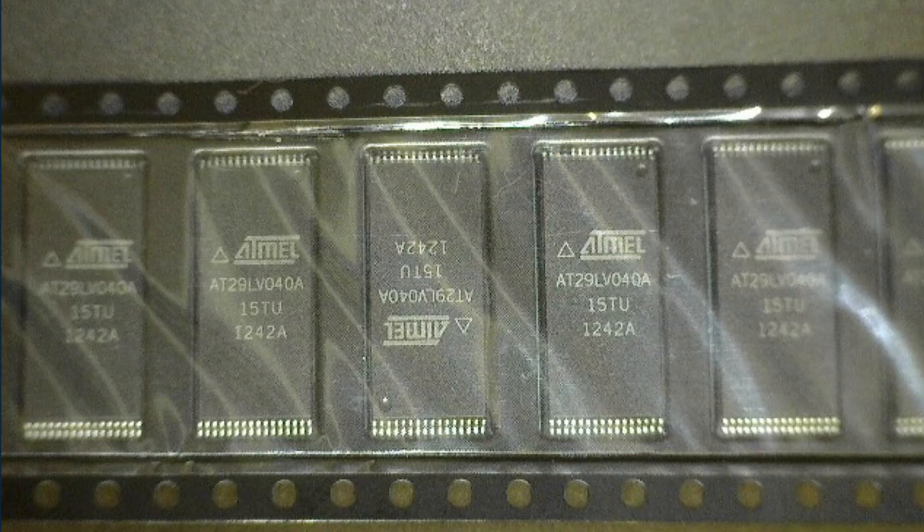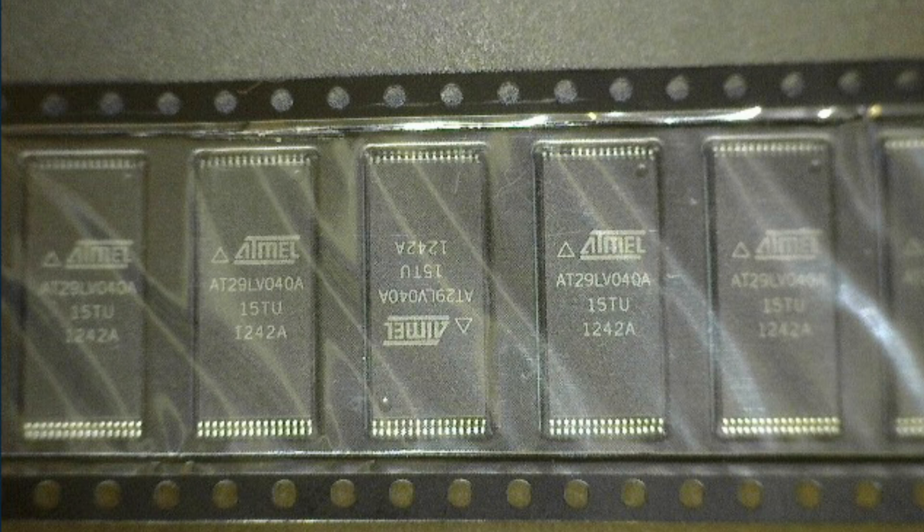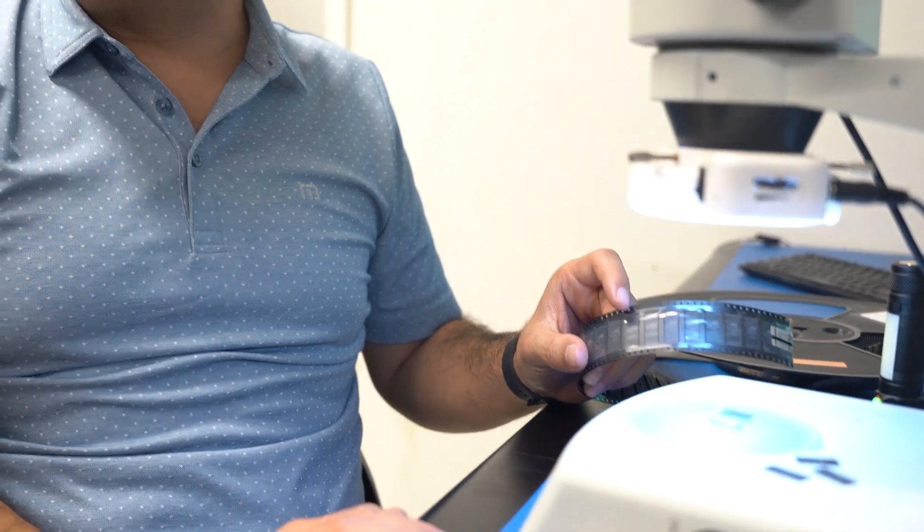I think it's funny how if you don't use a microscope, they could almost pass. You can't see all those things unless you're really putting it under the scope. Especially the way these guys ship on tape and reel — you can't really tell. You can't tell if they're counterfeits or not until you actually get them out. It's disguised — that's another step they kind of do. They might be lazy and not take them out, and we pass them.